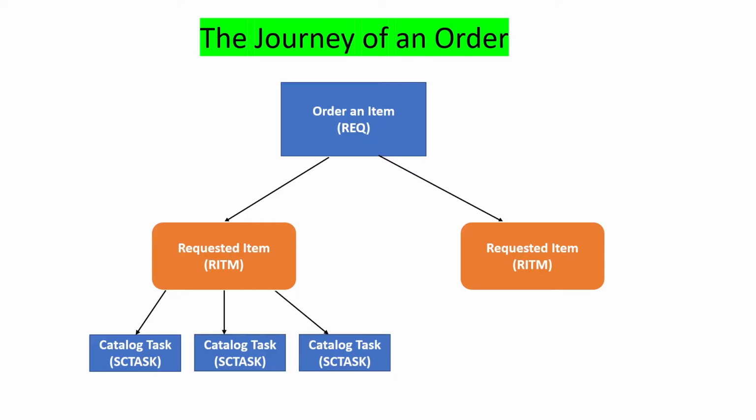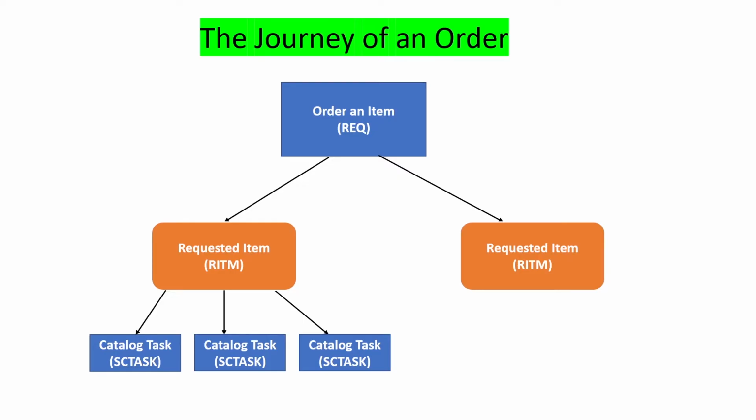Last task can be to deliver the phone to the users. So pretty simple. We are ordering an item first. So a request is generated, and an RITM, because under a request we have different items like iPhone, Samsung phone. If two items are ordered, like I told you, then this RITM needs to be processed, right? It needs to be fulfilled. So if you order a phone, the phone has to be delivered, right?